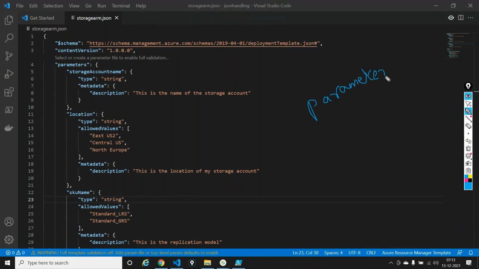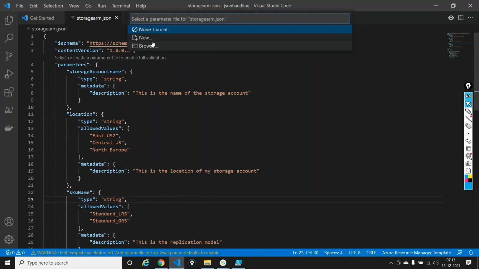So how do I now create a parameter file out here is that I'll say select. So do you see this message called select or create a parameter file to enable full validation? So what I'll do is I'll say select this parameter file and it says, okay, fine. Please select a parameter file that can accompany the storage arm.json.